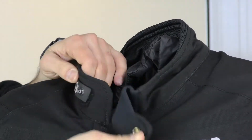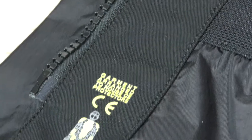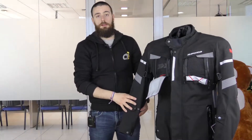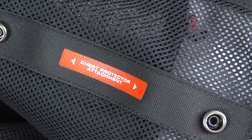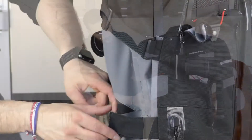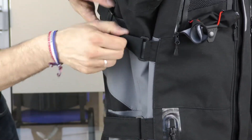All the materials are extremely high quality — as you can see, you have neoprene on the top, CE protections on shoulder and elbows, and you can put inside a back protector and a chest protector as well. You also have the ErgoFit system: with those straps you can adjust the fit of the jacket for a slimmer and snugger fit.